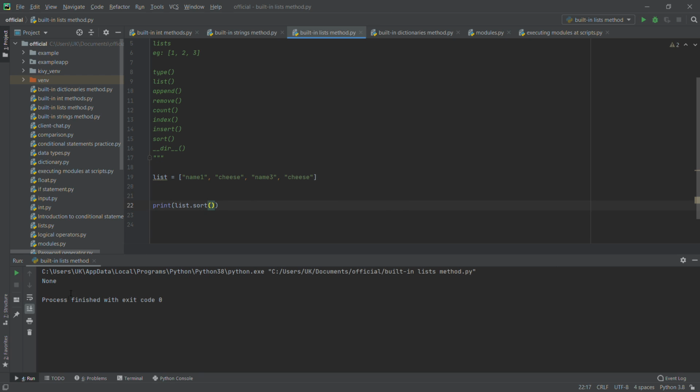Okay, sorry, I don't know why I always keep on doing this. So cat control V and I'll do lists. Okay, so let's run this code. So you can see we have cheese, name 1, name 3. You know 1 comes before 3, so it came before 3, though they have the same letters. And the cheese also has the first letter as C, so it came first and the N followed.